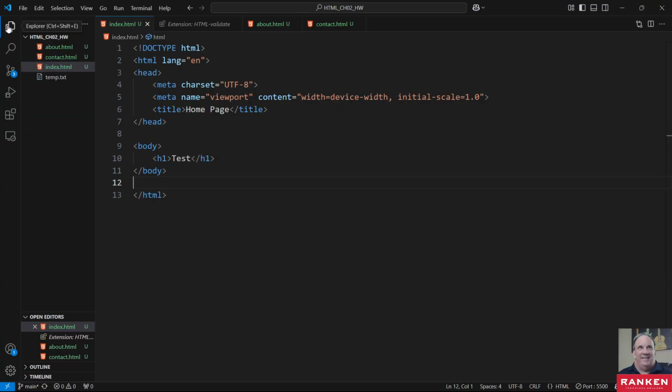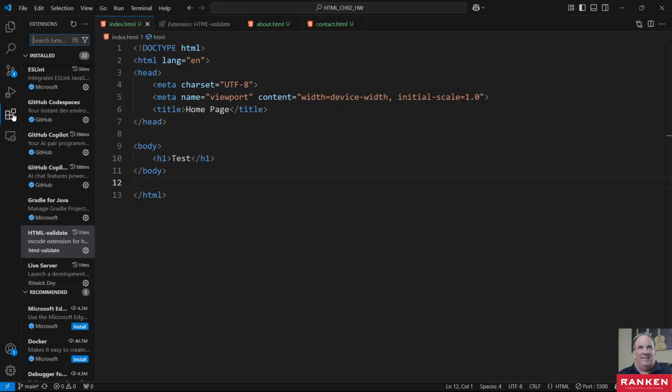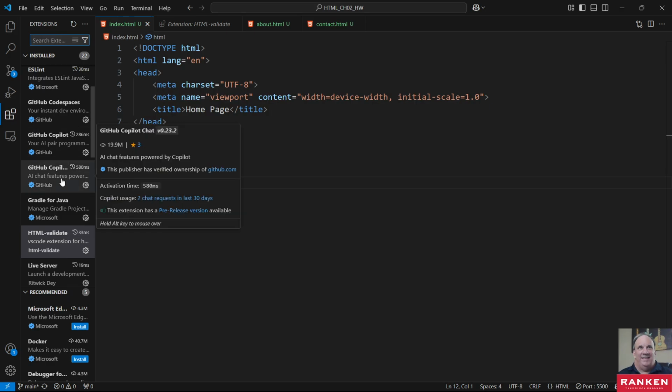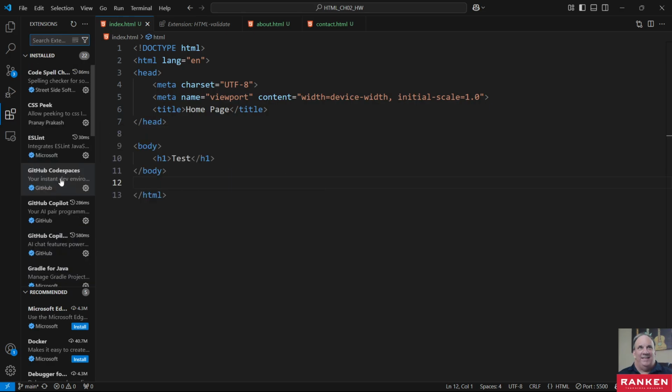Over here on the right, for the extensions, you go down to this Extensions icon to see your extensions. I have some extra ones that you probably don't have. I know there are a lot of different extensions, but I wouldn't just grab anything. I'm picky about that.